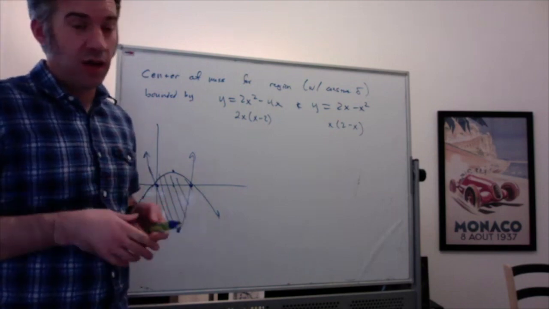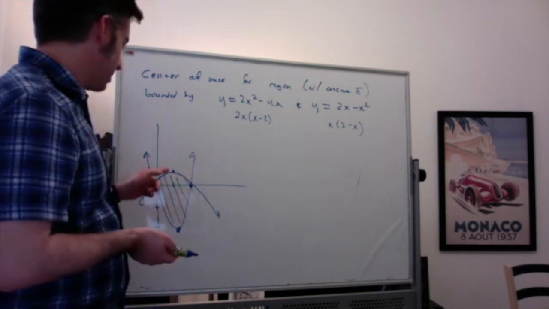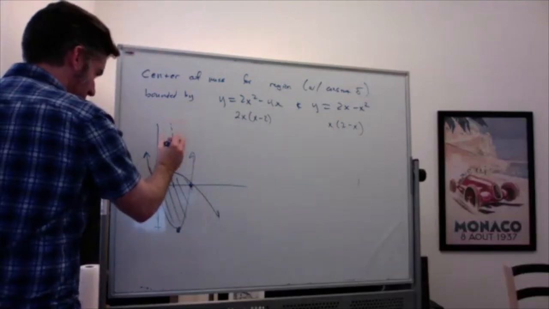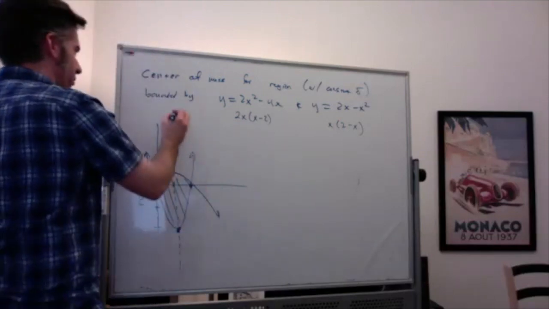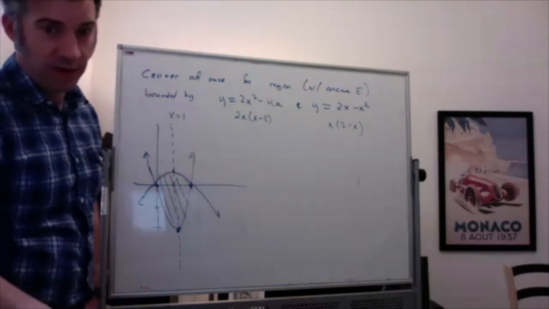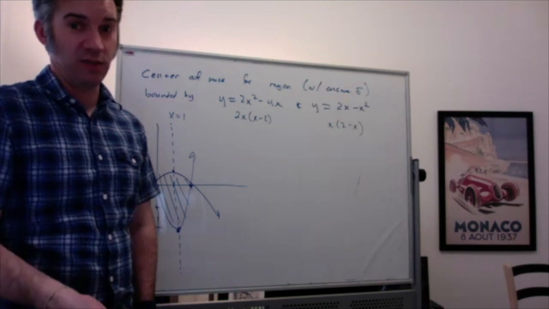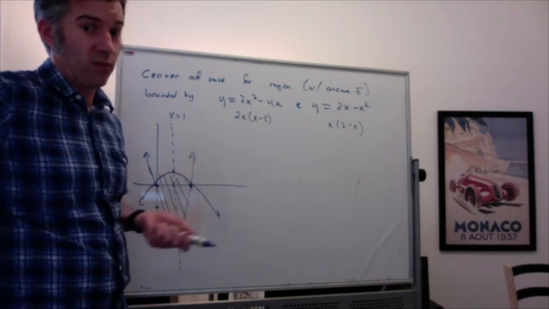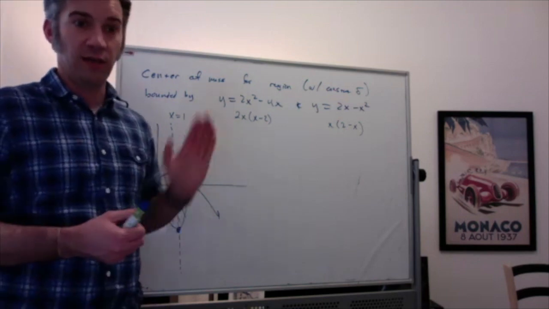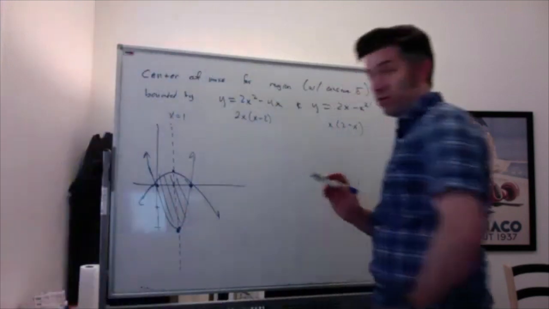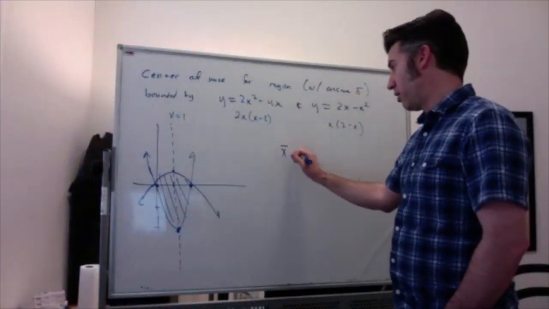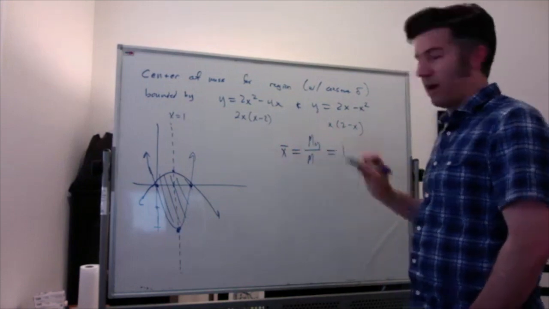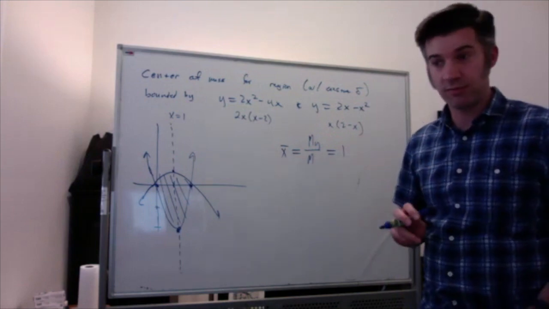We're still going to do the work, but I'm going to tell everybody right now that since both of these parabolas have their vertex at x equals 1, they both are symmetric about the vertical line x equals 1. I am 100% positive that the x coordinate of the center of mass, or the centroid, is x equal to 1. And it is perfectly valid to use symmetry of a region to say that the centroid is located on the center line of that region. So I already know, although I'm still going to show the work, that x bar, which is the moment around the y-axis divided by the total mass, is absolutely positive going to be 1 because of symmetry.